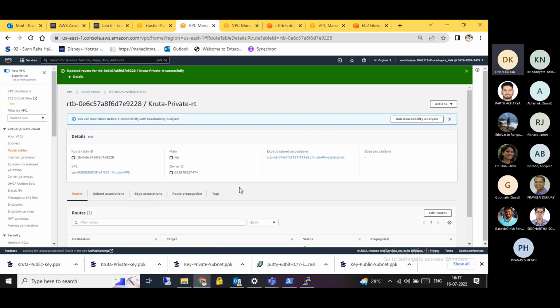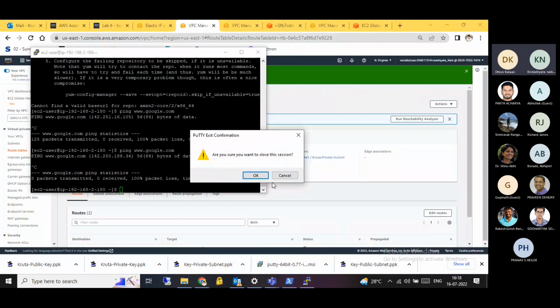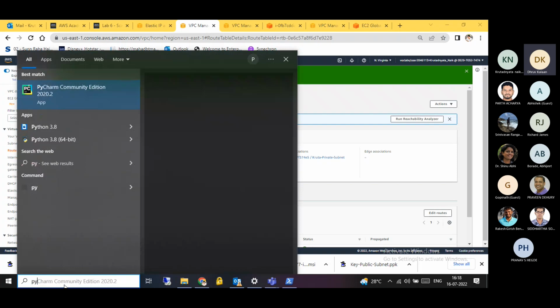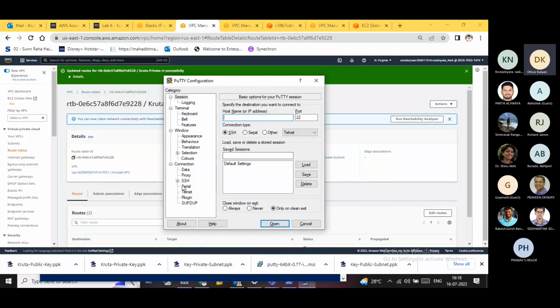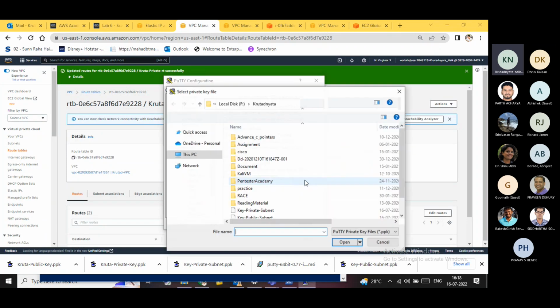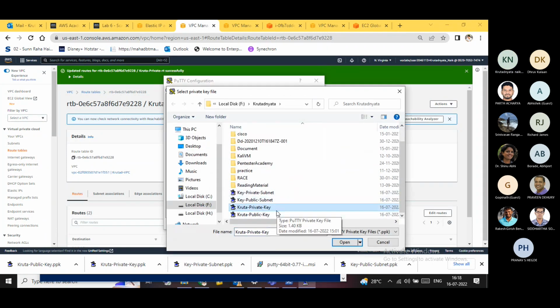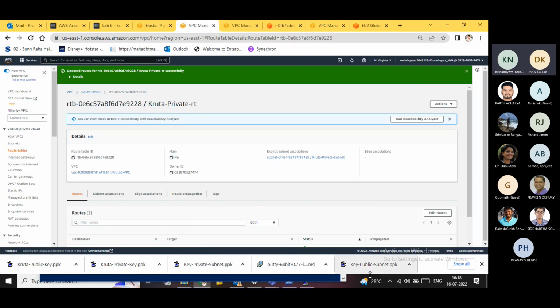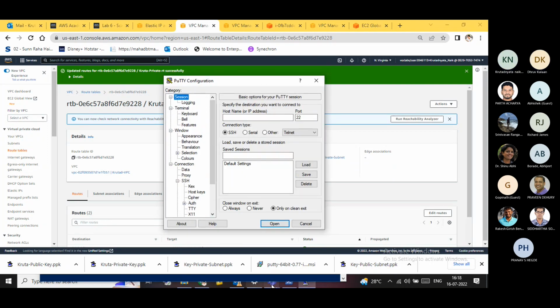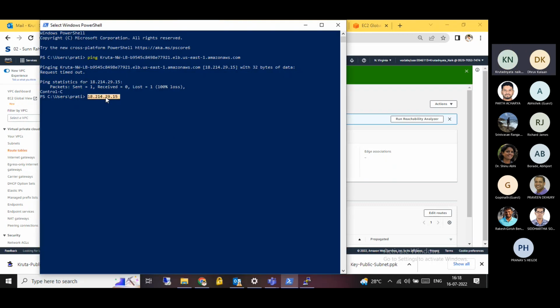Just reconnect your instance now and check via PuTTY. The IP will be the same, right? Yeah, it shouldn't change.